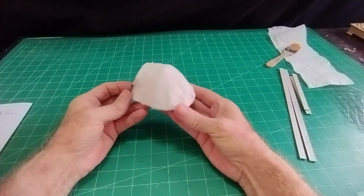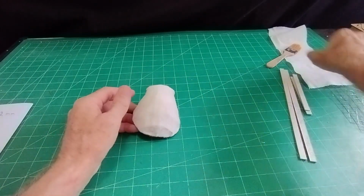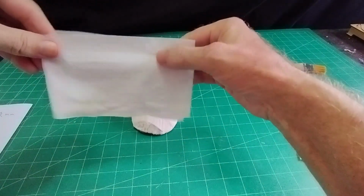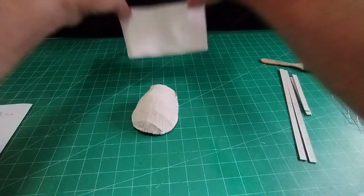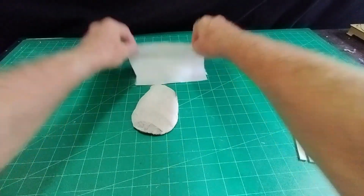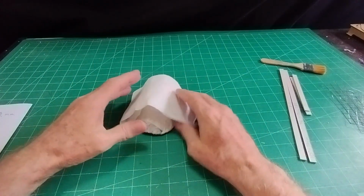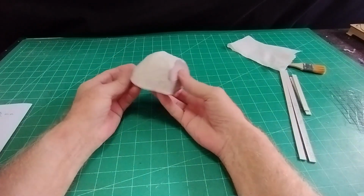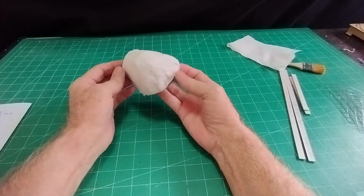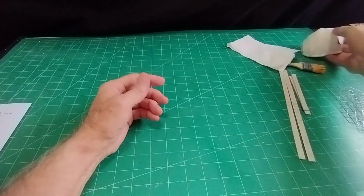So I finished the top. The newspaper wasn't that successful, so I just used toilet tissue. Just a piece like that, folded in half, and then dipped into a solution of PVA glue and water, like that. Just let it drip off and then put that over and then shape it round. So that's how I did that. It still needs to dry a little more. It takes a long time to dry. But anyway, we've got basically the right shape that we need. So put that to one side.